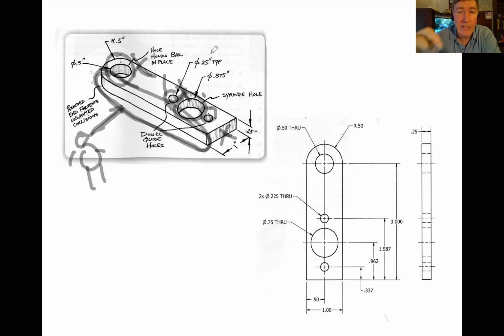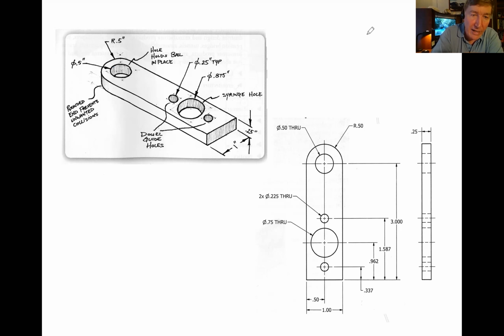But Superman has X-ray vision. Looking through there, he would recognize that there's something happening right here, something here, something here, something here. And that's what these are.